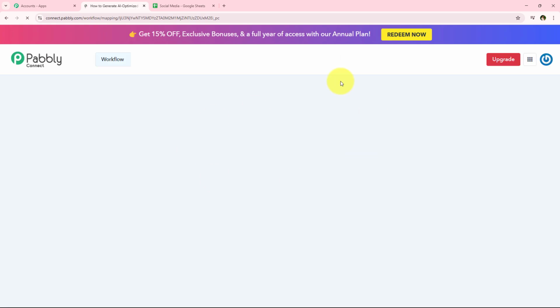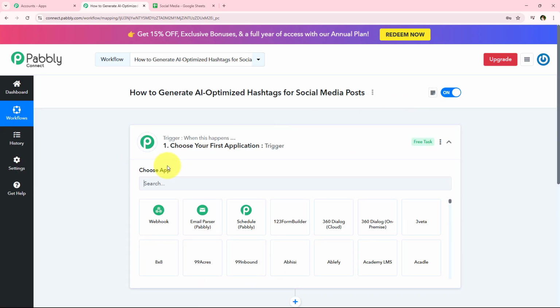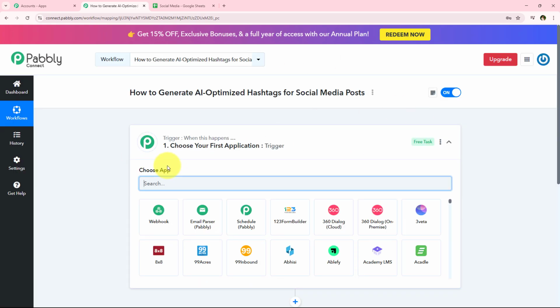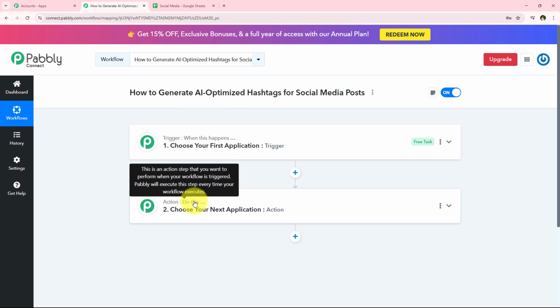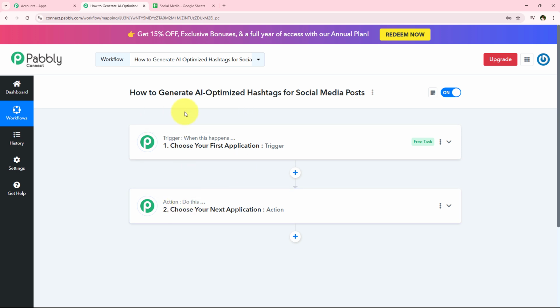As soon as we click on this create, it is opening the most important window of our automation, which is our workflow window. So this is the most important window because we have trigger and action in this. Trigger and actions are the two main principles on which our workflow is going to run. Trigger means when this happens, and action means do this. So by this you can understand that the actions are a response towards the commands given by our trigger, and that's the particular reason that we can have only a single trigger but multiple actions following the commands of our trigger in a particular workflow.